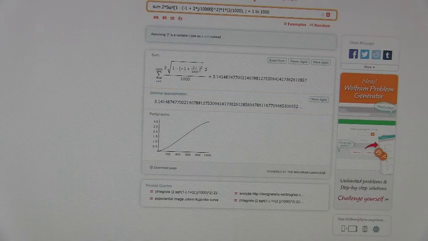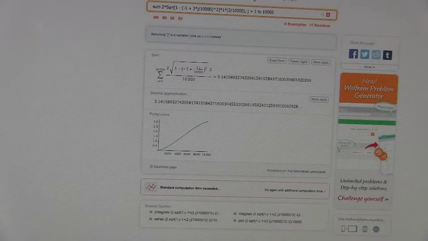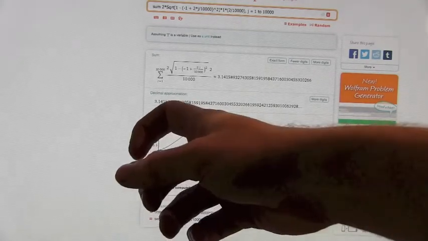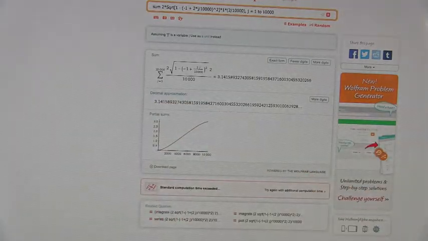Let's try 10,000 steps. Can you imagine drawing in 10,000 rectangles? Wow, that would take a long time. Yeah, it would take a really long time. Let's see what happens. Computing. 3.141589. Closer and closer. Yeah, that's 5 digits, right? Because if we rounded that to 5 digits, we get 3.14159. So let's just do one more.